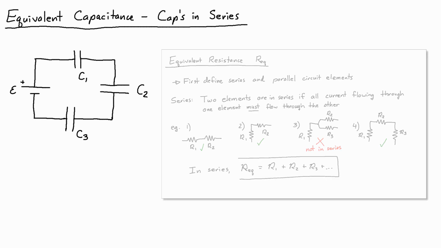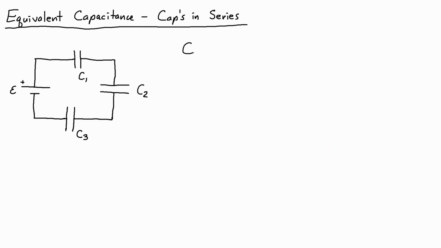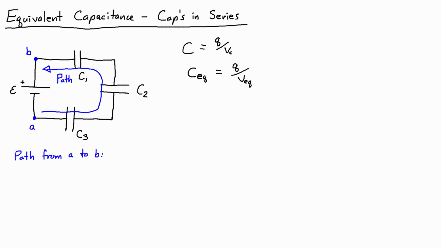resistance values. So in general, for a capacitor, the capacitance is equal to Q divided by the voltage across the capacitor. So then if we're looking at equivalent capacitance, I would have CEQ is equal to the charge divided by the equivalent voltage. Now, applying a subset of the loop rule, going from the bottom left corner, I'll call that A, to the top left corner, B, will actually give me the voltage across the capacitors. But instead of calling it a loop, I should really just call it a path.